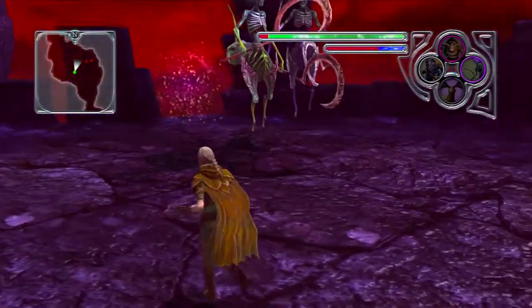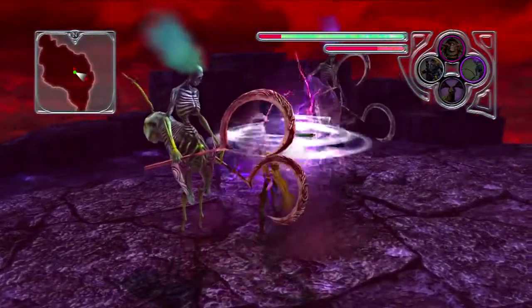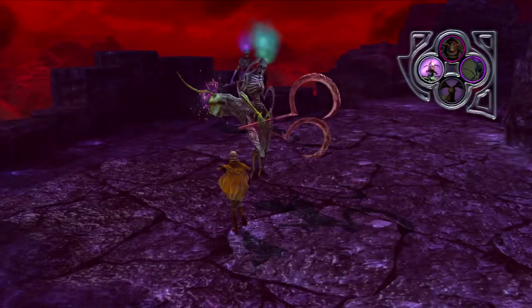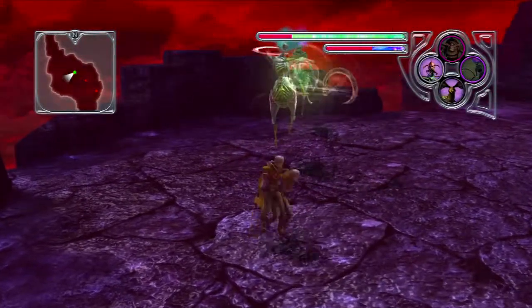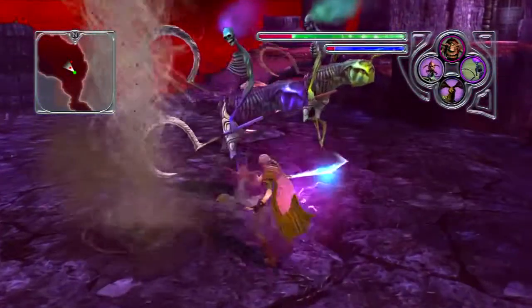Nope. Nope, not gonna hit. It takes so much freaking power to use him. Nope. Nope. Not gonna get hit by this. Not gonna get hit by this. At least I'm trying not to.